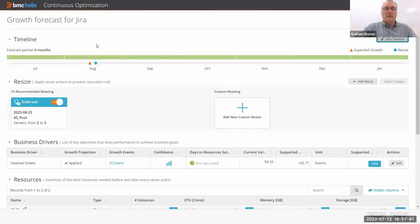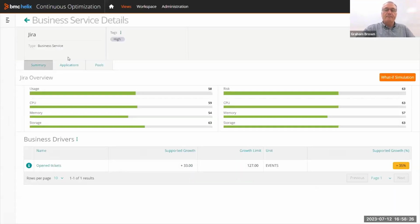You can still do all of the things that you do at the moment with the product in terms of the modeling and correlation, but this is giving you an easier way to analyze that and perform that across all of the business services without you needing to build all of those underlying models and correlations yourself separately. And those analyses can be saved and you can come back and tweak them, change them, et cetera. I've chosen a business service here with just one business driver. If I'd gone into a business service with multiple business drivers, then you could change each of those individually, with different amounts of increase and so on.